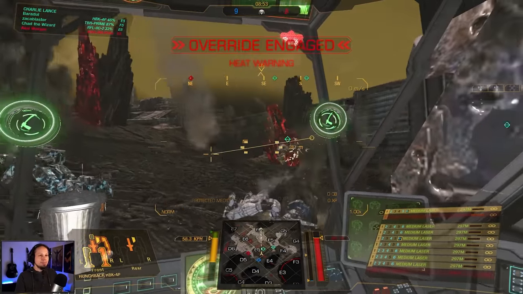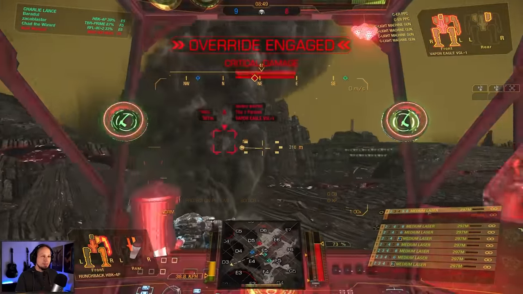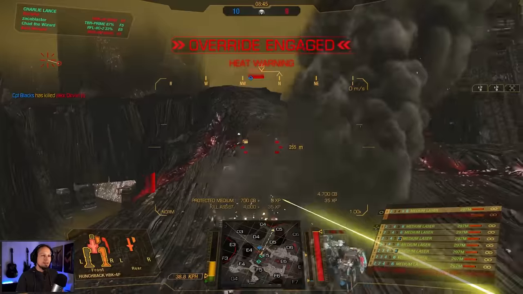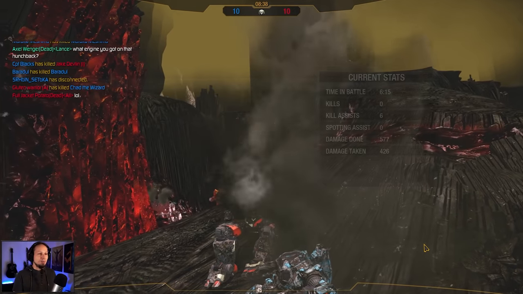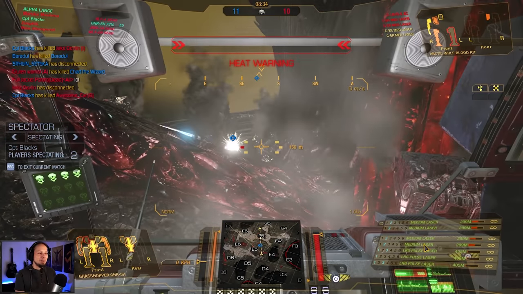Alright, here we are again. 9 and 8. Uh-oh. That's machine guns, dudes. Really? Stop it! Leave me! And that's it. I died from overheating, but there was nothing else I could have done here. Nothing at all. I was so pushed. Yeah, 11 and 10. One more enemy alive.